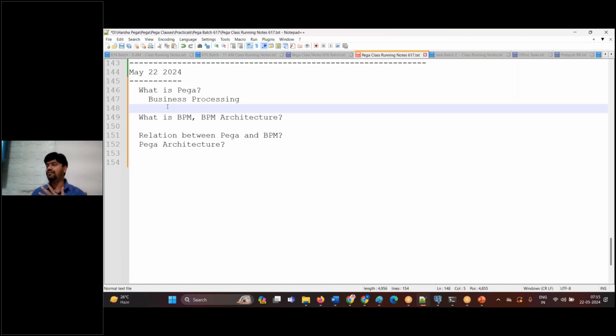Suppose you have got an offer letter from a company, you are going to join that company, right? If you want to join that company, there is a process called employee onboarding. Employee onboarding will be initiated, data will be collected, BGV will start. Once the BGV is over, financial team approval, there are certain steps to take forward before you step into the organization. All this will be completed only by the internal employees of the organization. So one case will be created for onboarding, and it will be taken step by step from one team to another team. Without this, they cannot get an employee hired into a project or a company.